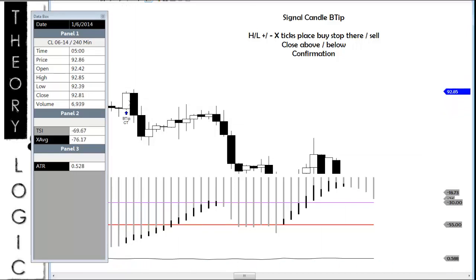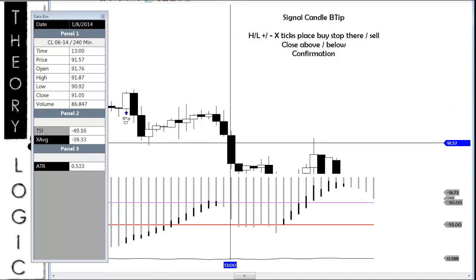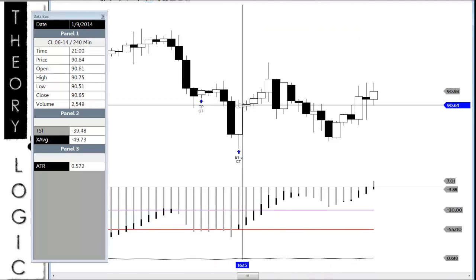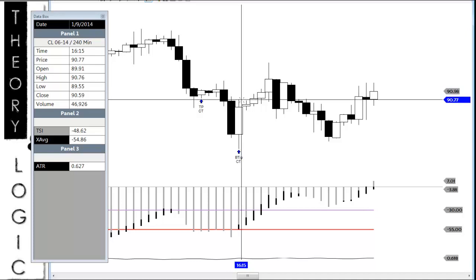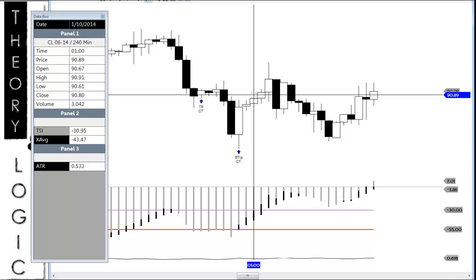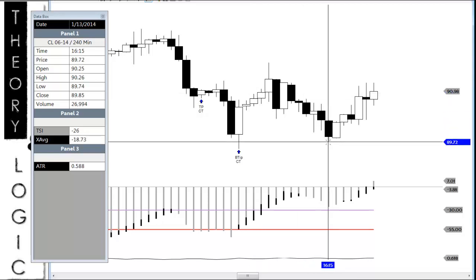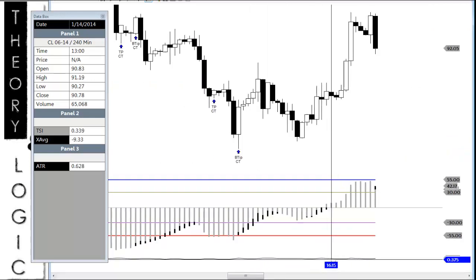Beautiful. So now I just solved one issue right here. I solved the issue of getting long while the market was still in decline. What impact did it have on other trades? If we said buy 15 ticks above the high here, the high of this bar, 90.76, 90.76 plus 15 is 91. Right there, we went to 90.91. So we'd be long from right here. We get a pullback right here. Our 2 ATR stop holds and gone pecan.